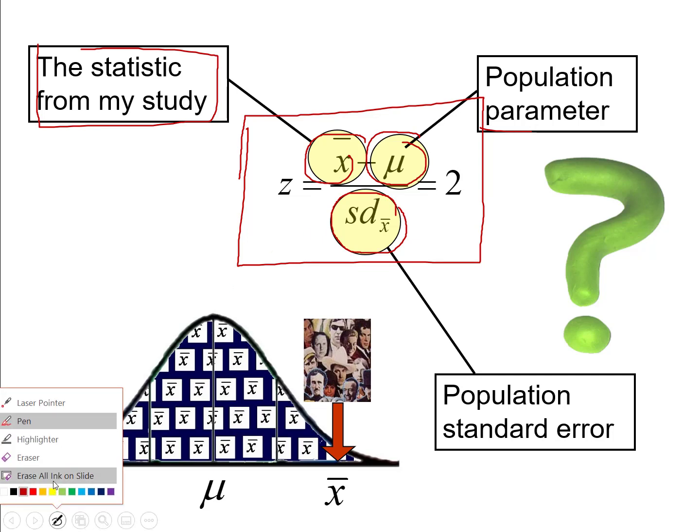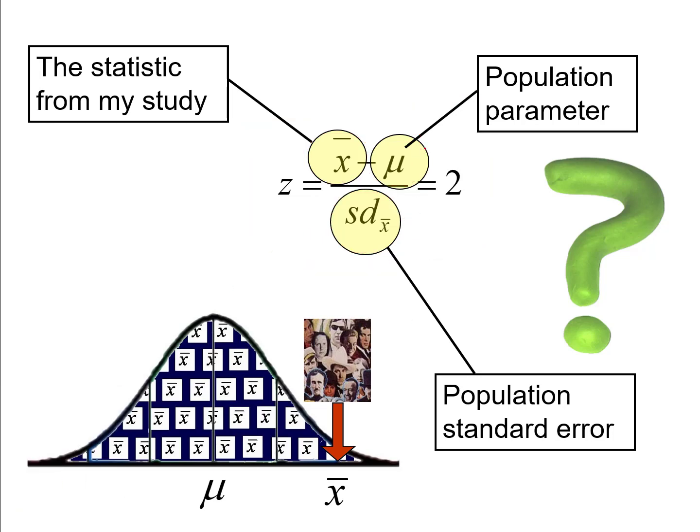And the problem is, well, there's a couple problems. The first problem is we don't know what the true population parameter is, and we can't know what the true population parameter is. And if we did know what the true population parameter was, there'd be no point in doing my study in the first place. The whole reason for doing a study is because I don't know what the population parameter is, and I want to try to get a good guess what it is. And so I do my study, and I collect a sample of cases, and I calculate the mean for my study because I'm trying to estimate what I think the true population parameter is.